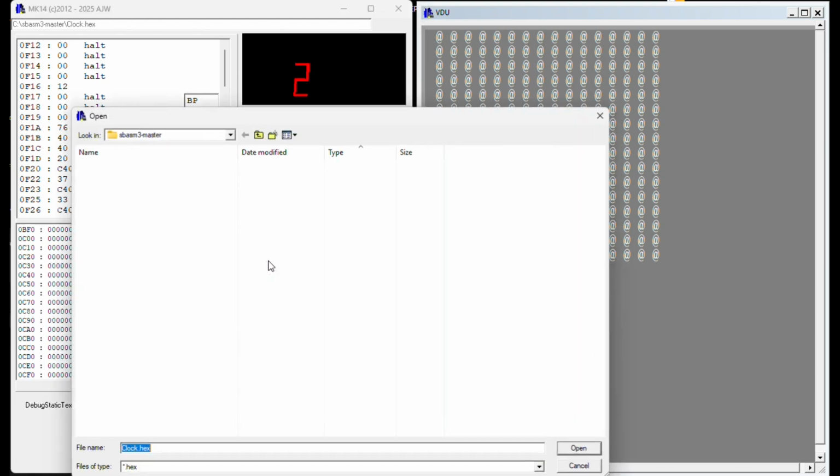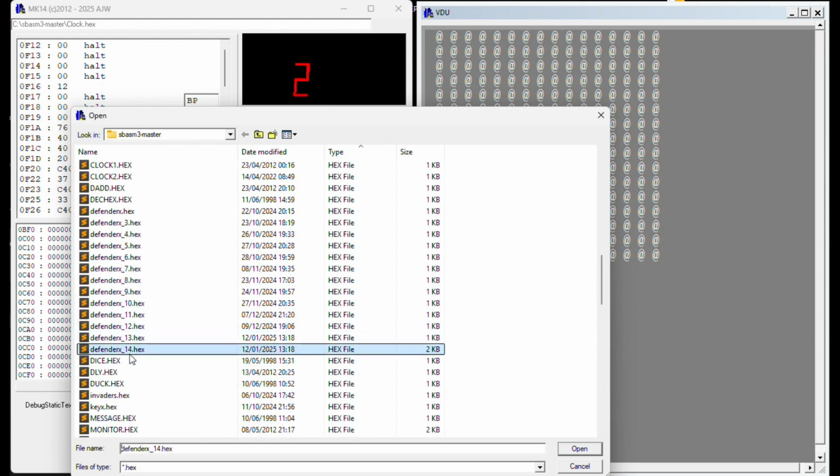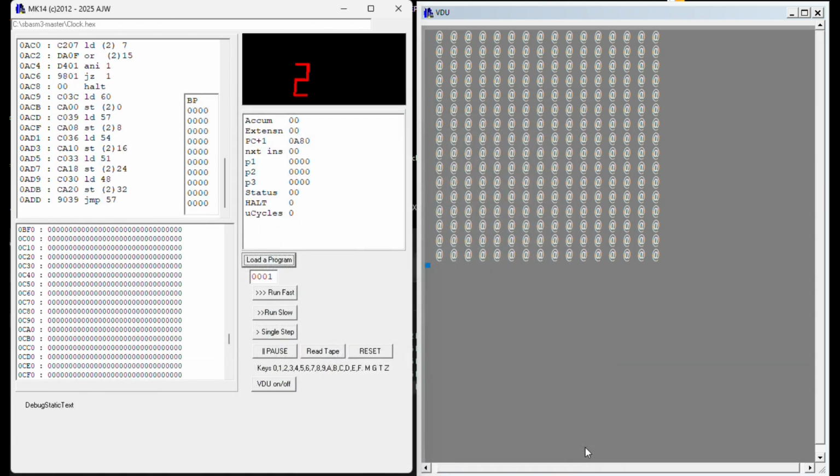Let's have a go. If I load a program, the one I like to use is my good old Defender, and 14, there you go, and that's loaded in now. Now it's loaded in overlapping spaces. It starts at A80. We'll see there's going to be a mirror of that, and it concatenates nicely with B0 here. So we can have a contiguous memory space and have a larger program running at A80. Now it's not shown yet. I need to refresh this by clicking this space.